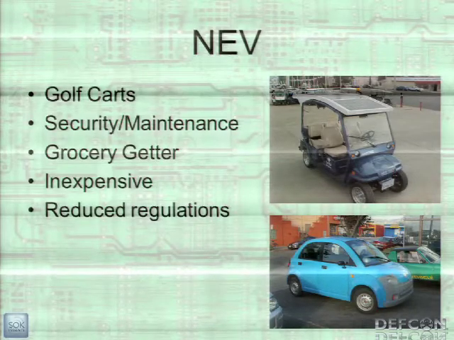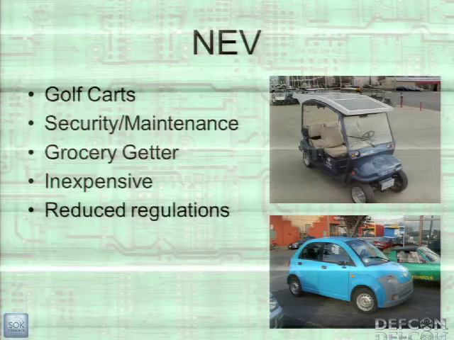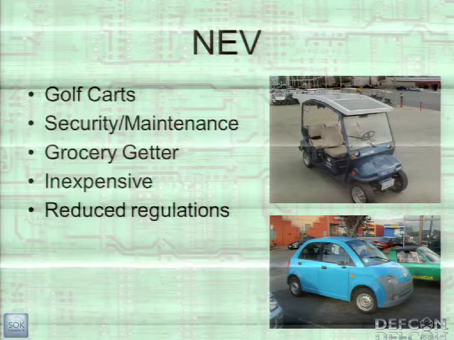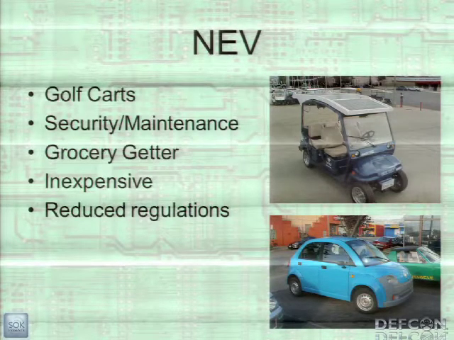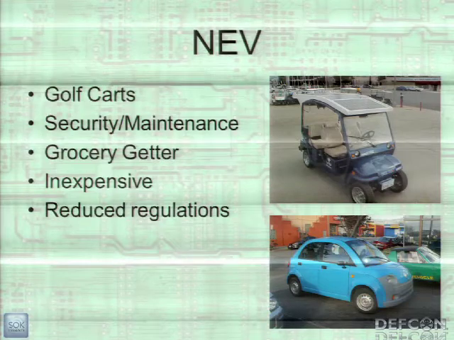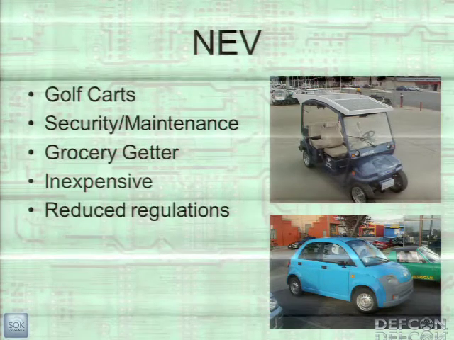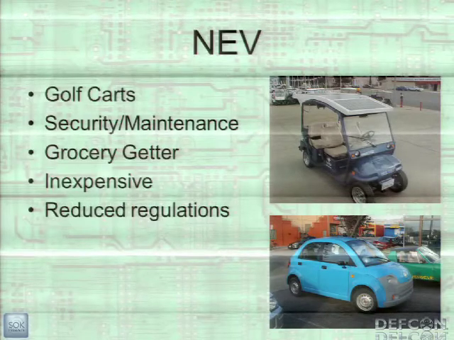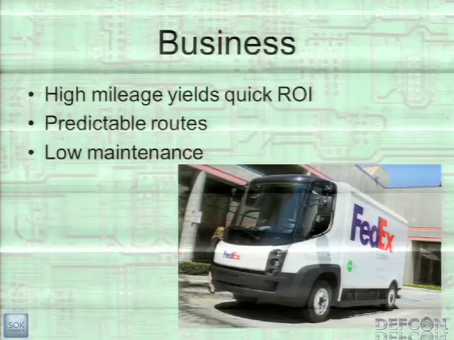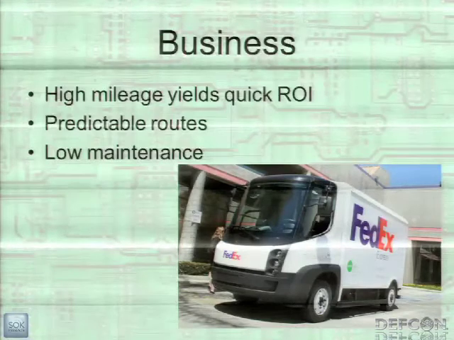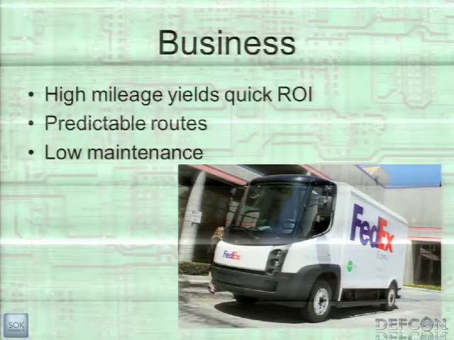This is because a low-speed car is very cheap to build, and there's often cheaper maintenance. You sometimes don't have to do registration or safety and emissions inspections, things like that. It depends on the state, but they can be a lot cheaper to operate. Businesses like them because if you're putting a lot of miles on a vehicle, it'll pay for itself really quick.